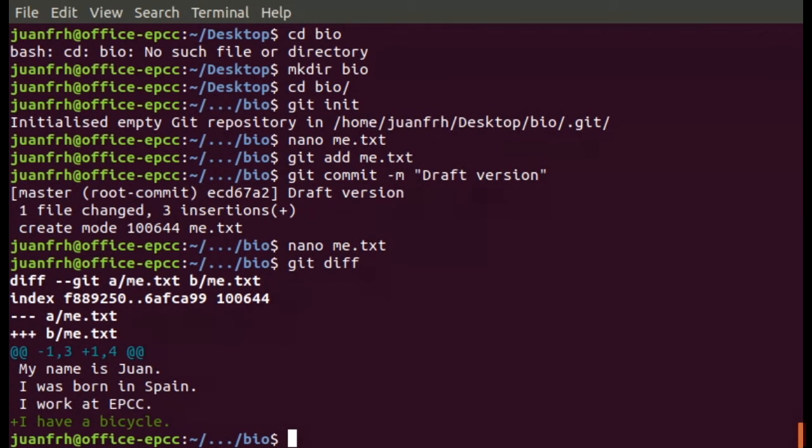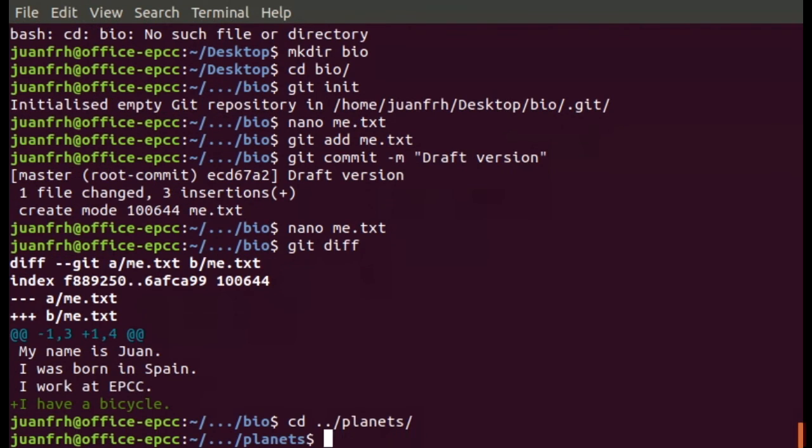Okay, what we will do now is let's move back to the planets repository, and we will see how, because if I do git diff, I can compare the working copy with the copy that is in my repository.